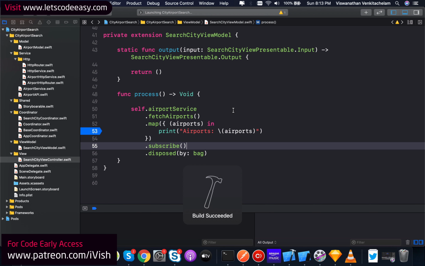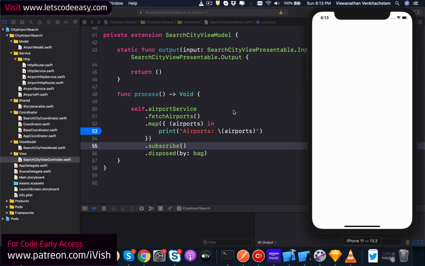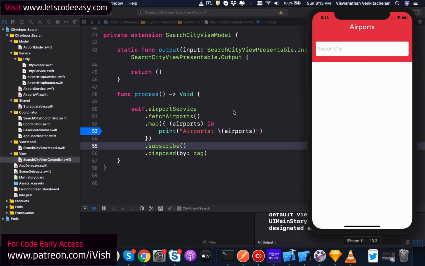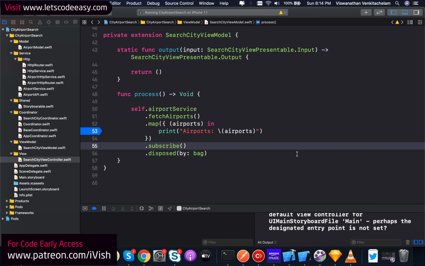Run the app. Loading. It should make that fetch call now. Nothing went through. So nothing happened.